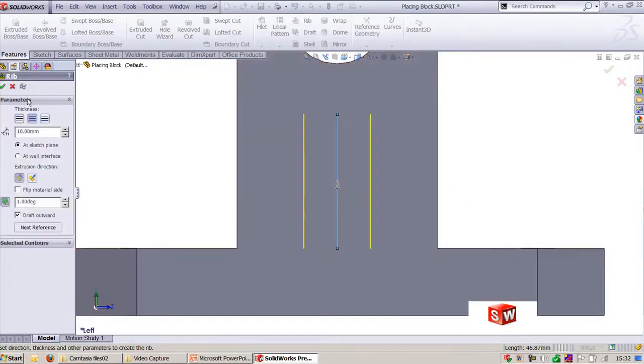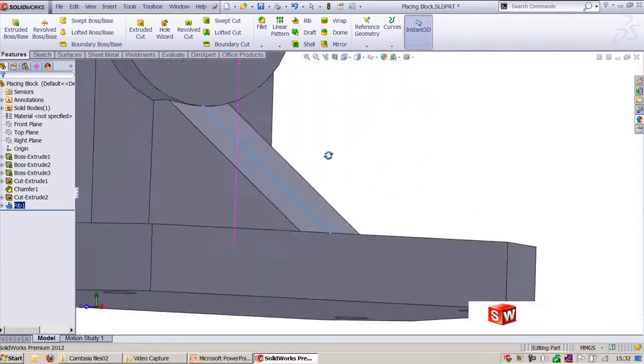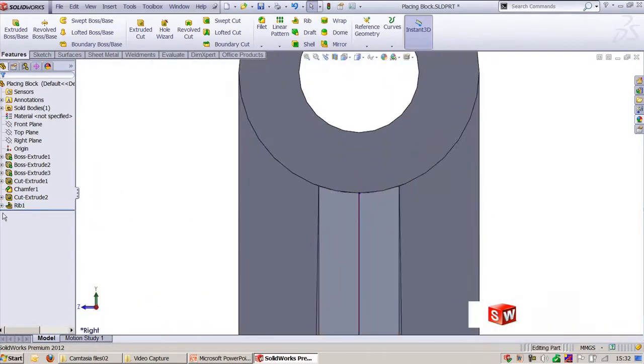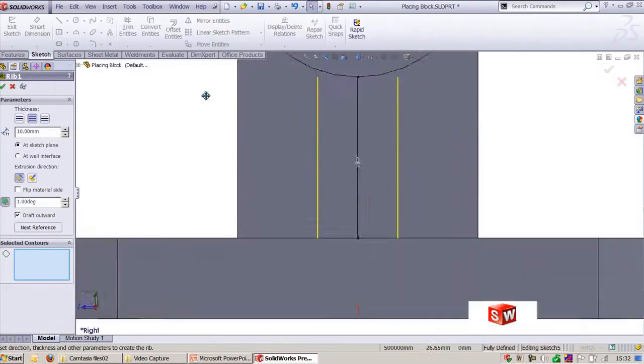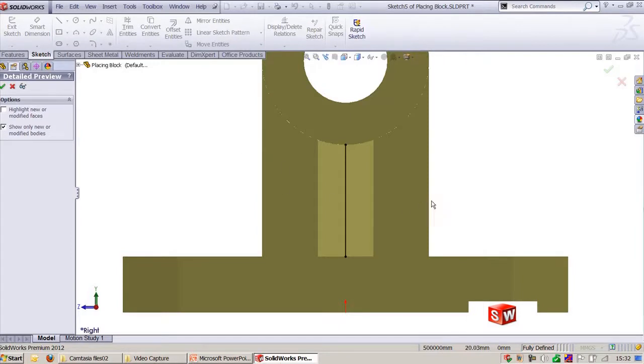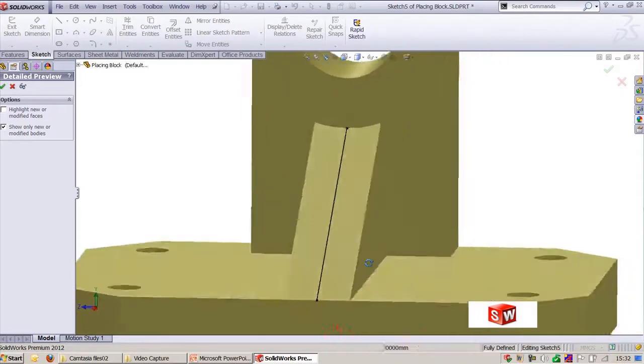Not able to see this. I will click OK here. We have chosen the option as Add Sketch. Click OK here. Now skip this in this direction. I think we can orient in this direction. Now once again I'll go and see in this area. Now I'll apply preview. Now we can see draft is applied, the thickness you can see where it is applied, and the faces you can see it is going inside.